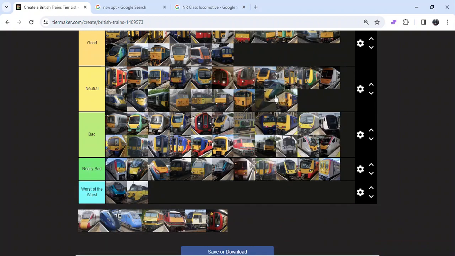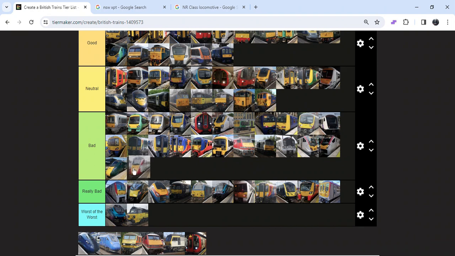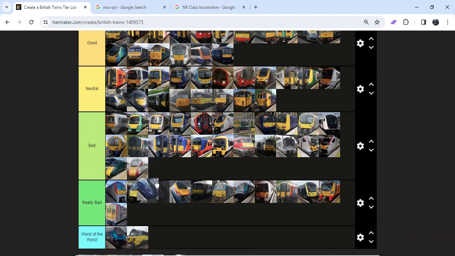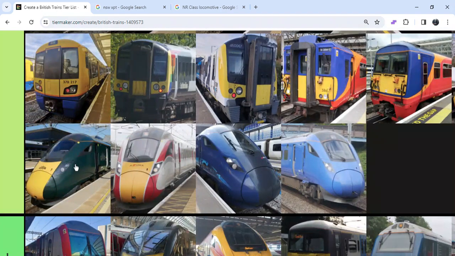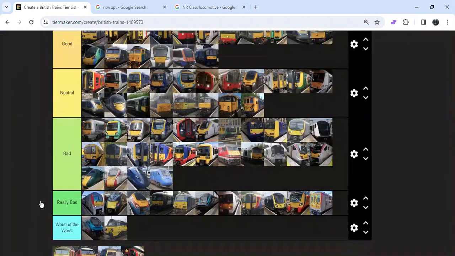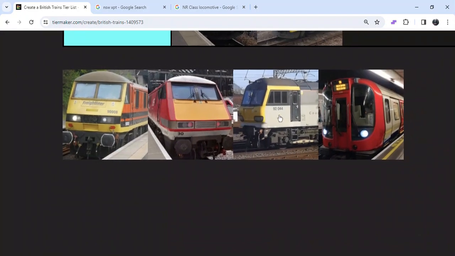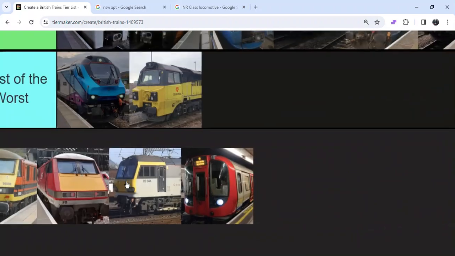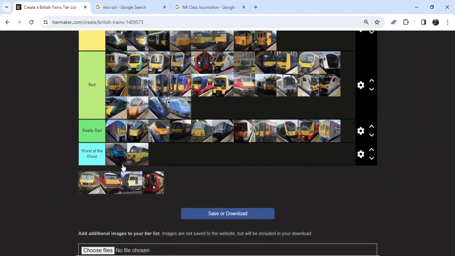Now, these express ones, I'm going to put them in bad because they brought these in to try and replace the HSTs. And anyone that tries to replace the HSTs is bad. Naughty, naughty, naughty. Sounded sus. That's a Freightliner. That's the electric ones. And that's presumably another freight one. The headlights on that one look really goofy. The horn just sticking out like it's a unicorn, my guy.